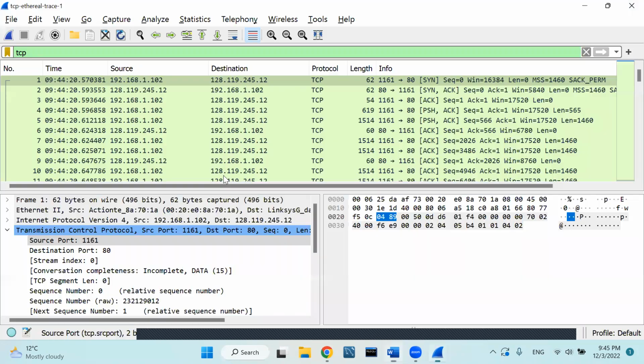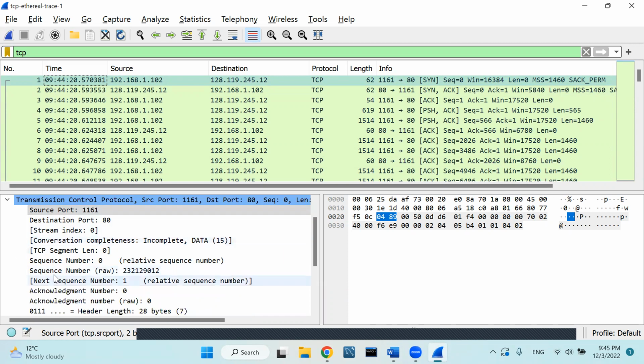So to answer this question, we'll go on row number 1, and then we'll go to the sequence number, which is right here. And this is how we find the sequence number of the TCP SYN segment, which is the first packet sent from our source to the website.